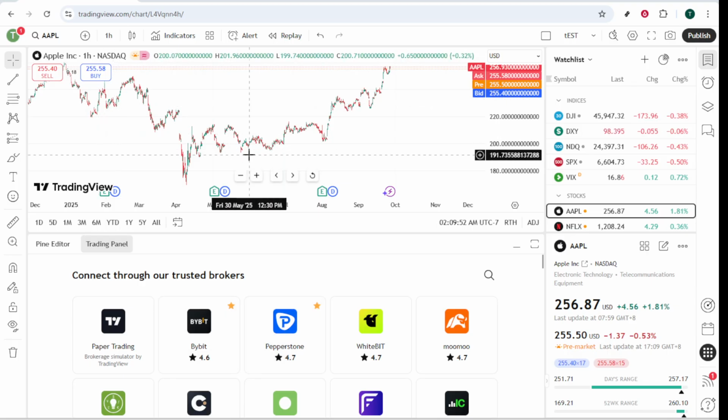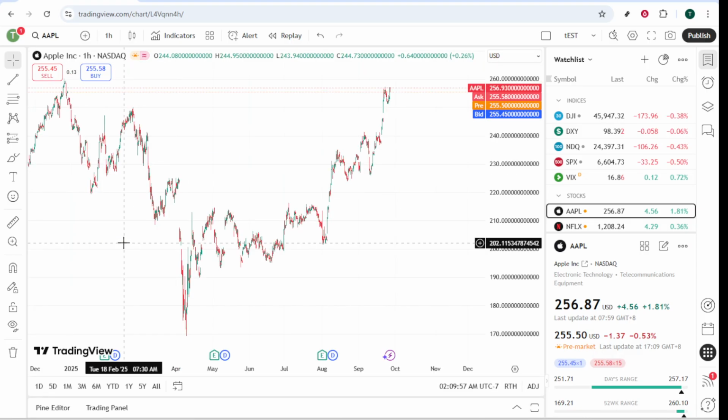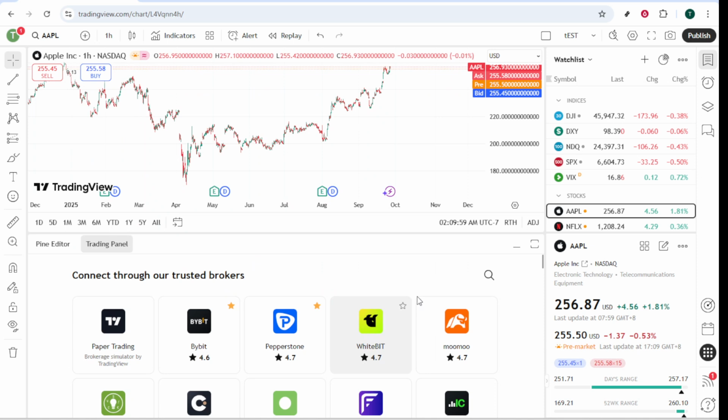On the TradingView platform, open up a trading panel. It's usually accessible when you're viewing a chart. This panel is your hub for connecting various brokerages, including Webull. If you're unsure where to find the trading panel, it's typically located near the lower part of your chart view or as an option in your account settings. Take a moment to look around and familiarize yourself with these tools.